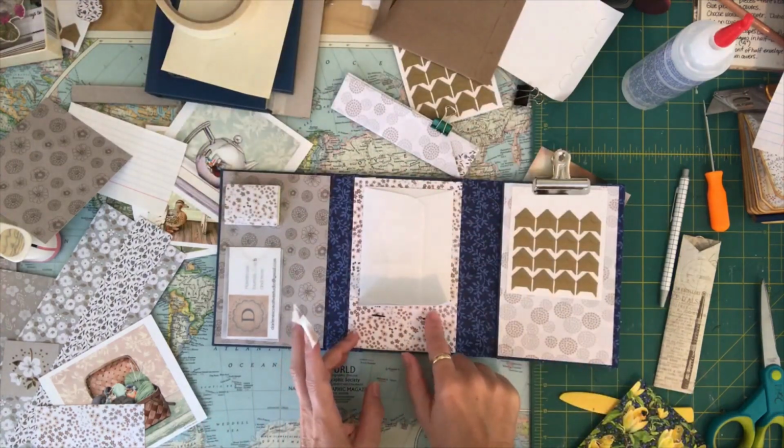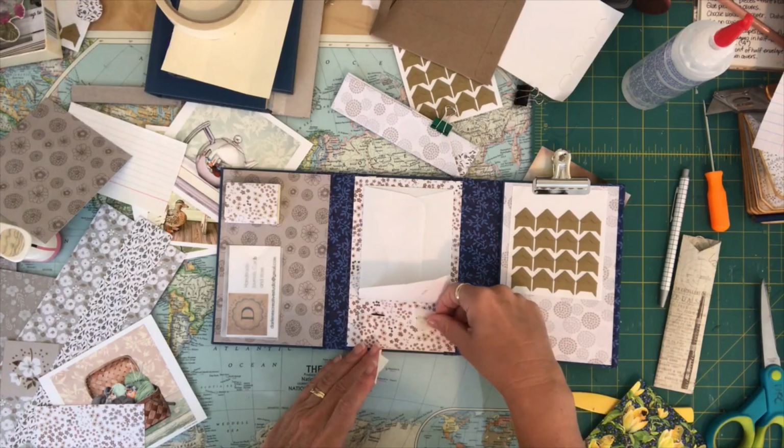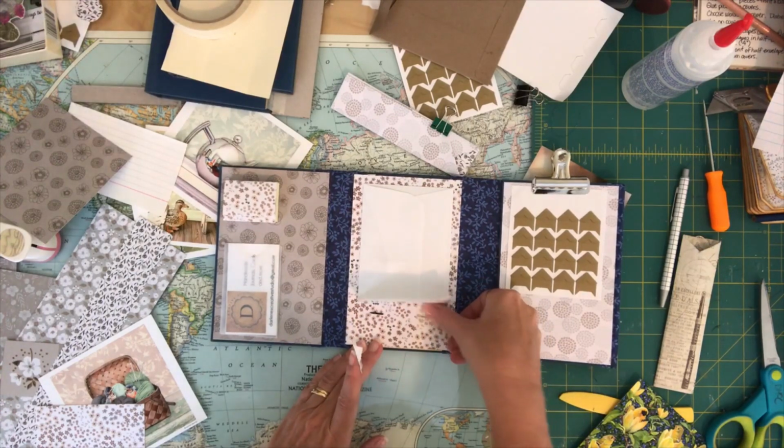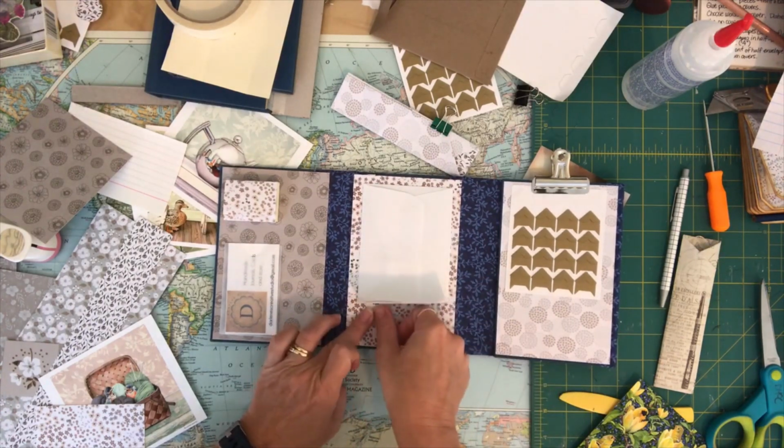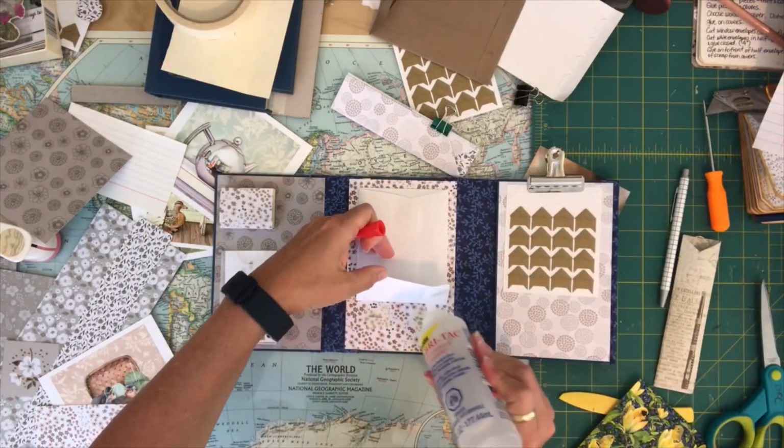front, and then put the brads in. I always add a little bit of glue when I put the brads in, and I'm just going to cover these up with a little tiny piece of masking tape so that it doesn't poke through my envelope, and then I will glue my envelope back down.